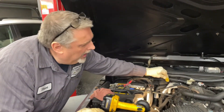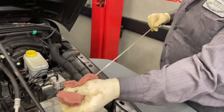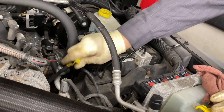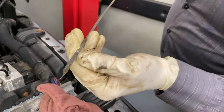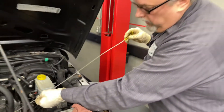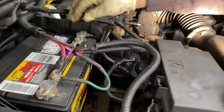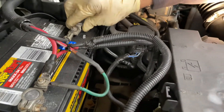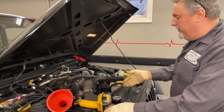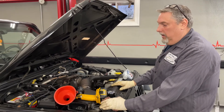We shut it off and we're going to double check our oil level. The dipstick shows we're right at the bottom, so it is a true six-quart fill — we're going to put that last quart in. We also looked at the battery terminals — they look nice. The battery is wobbling a little bit, so we're going to make sure that's tight. All we've got left is throwing in that last quart of oil and doing a light check on the vehicle, and that should wrap it up.